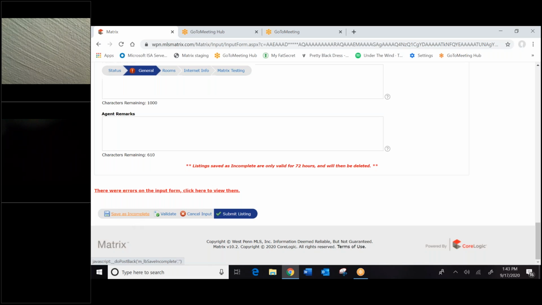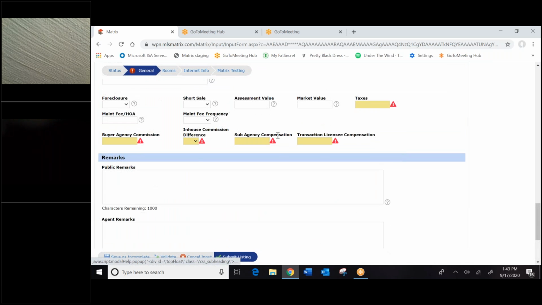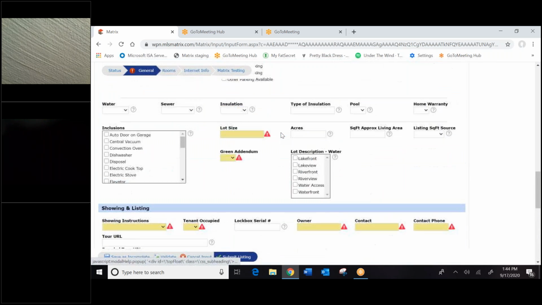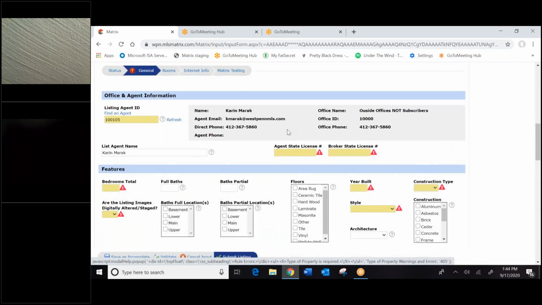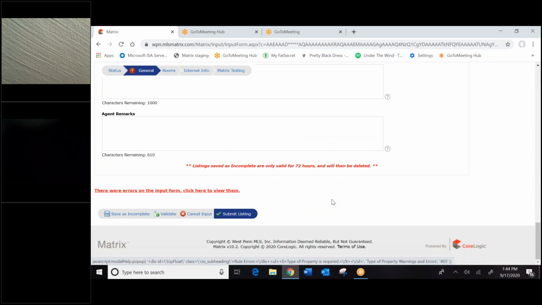The other reason you may want to use save as incomplete is when you upload photos to a listing. If you make this go live, this listing, the photos will not be added to it. If you'll notice in this page, there is nowhere to put any photos. So the reason being is you need to go out of the listing and go back in to edit the listing, and then you can manage photos.